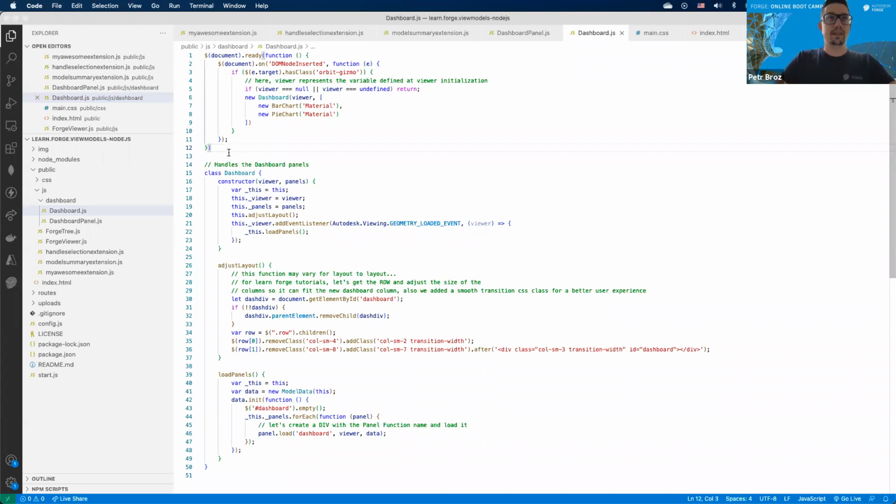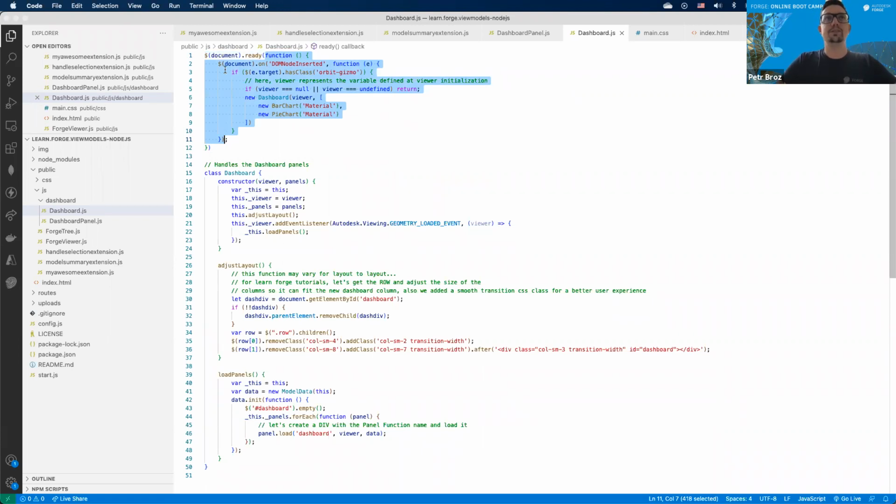And let's take a look at what we're doing here. At the top, the beginning of the file is yet another standard jQuery construct where we get a jQuery wrapper for our entire HTML page, the document. And we're adding a function to be called when the page is ready, when it's fully parsed.